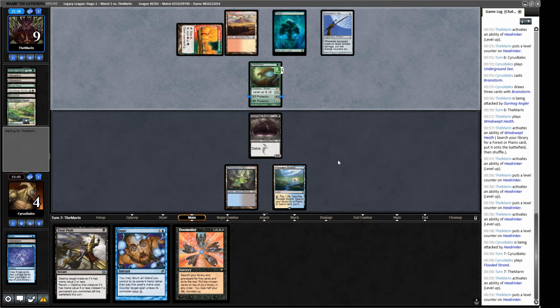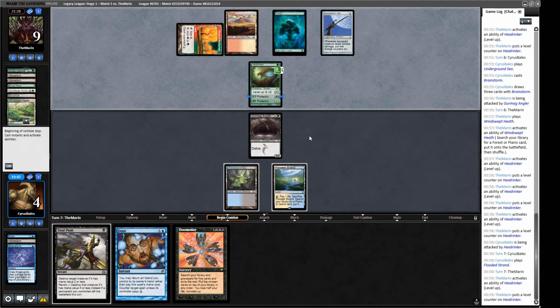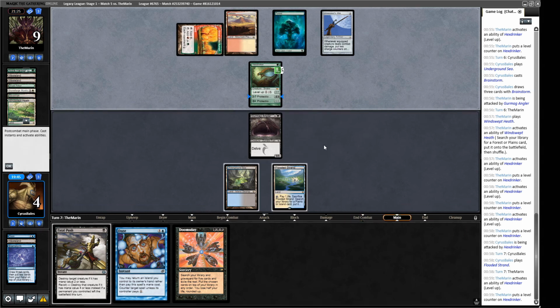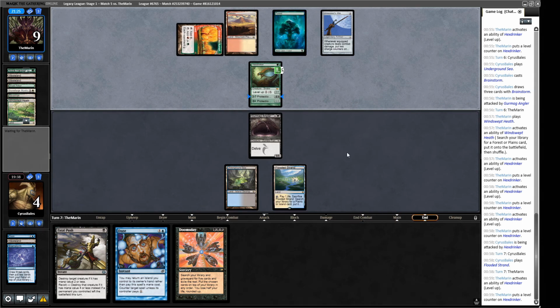Now they might, since it's 5, they can then equip the Jitte and attack. And well, I suppose they don't want to attack, do they? They can just equip it. I need a way of getting around it because next turn I can have protection from everything. Weird that they're not pumping anything into it right now. Like, you have to spend your mana this turn, right? Unless you're just holding it up for.